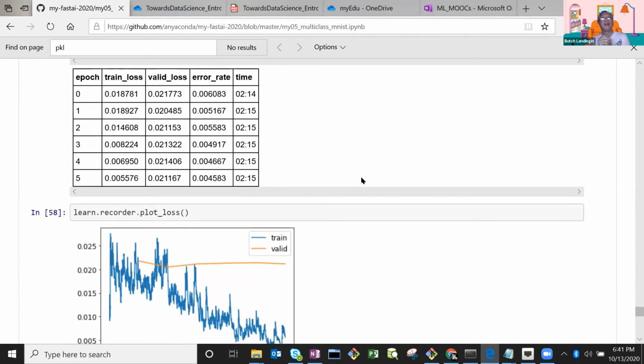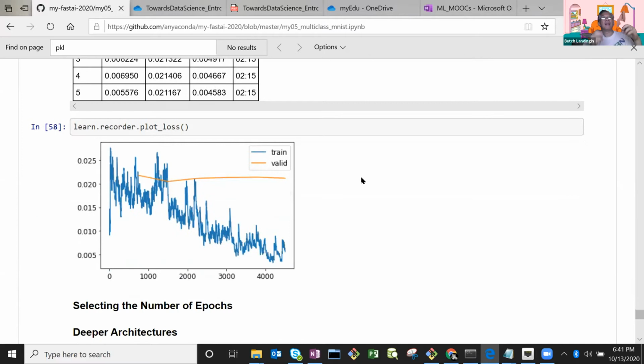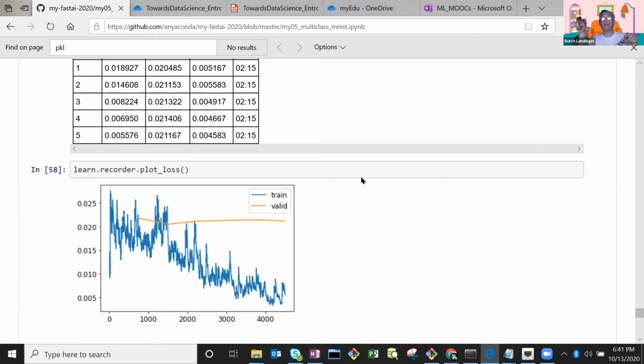That's why there's another one, I think, LR plot, recorded that LR find, and then you can say moms equals true. I don't know if you have it here, but it shows you the change in the rates. Yeah, there are so many tricks. But what I'm saying is that you might find the best rate is in the middle.